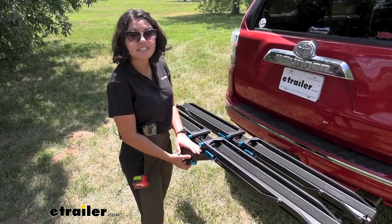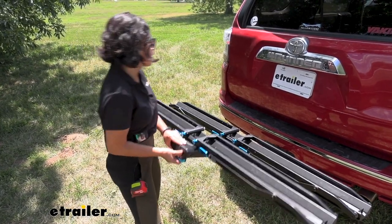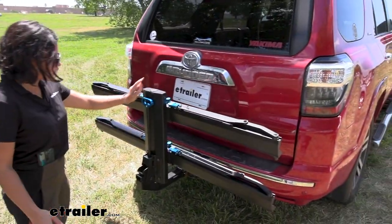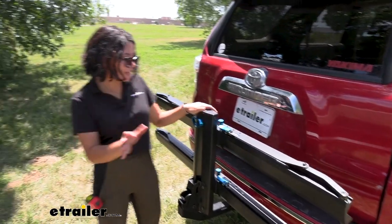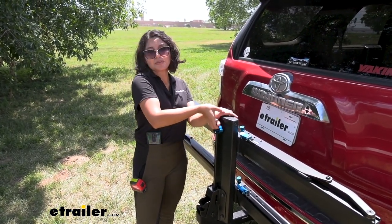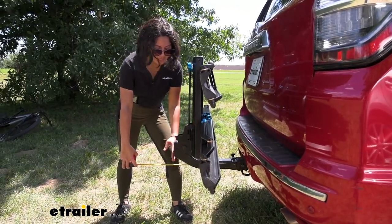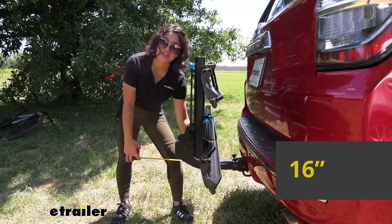That lever we pulled earlier to tilt the bike rack away, well, with the bikes off, if you pull it again, you can now fold up your rack. You can see that snap into place. Again, a much smoother movement compared to the monorail and an easier handle to pull. This is the stowed position, and this adds 16 inches from the center of your hitch pin hole.